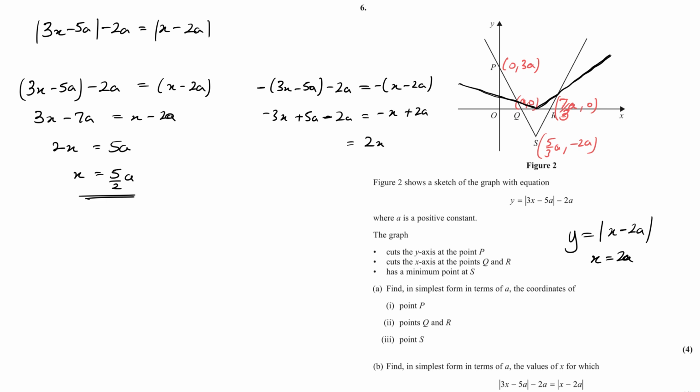And then if I minus 2a, I'm going to only get a. Can you see? So 3x take to the other side will give me 2x. This is 5 take away 2, which is 3. And then we minus 2, which is just 1. So x equals half a. And that is my second answer.